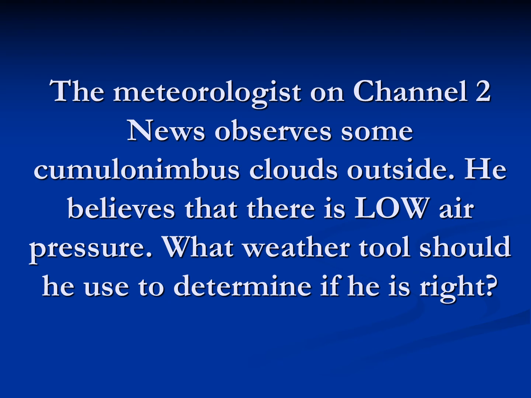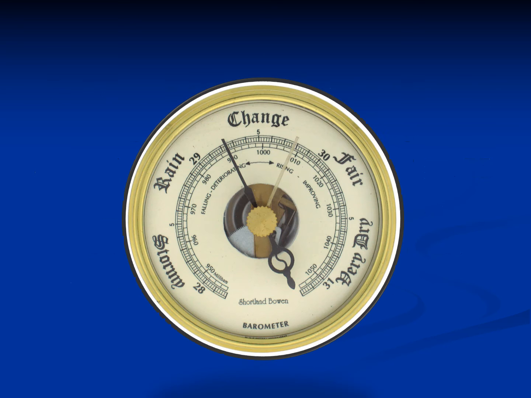Okay, you're almost there. Listen to this question. The meteorologist on Channel 2 News observed some cumulonimbus clouds outside. He believes that there is low air pressure. What weather tool should he use to determine if he is right? If your answer was a barometer, oh, you are a genius.